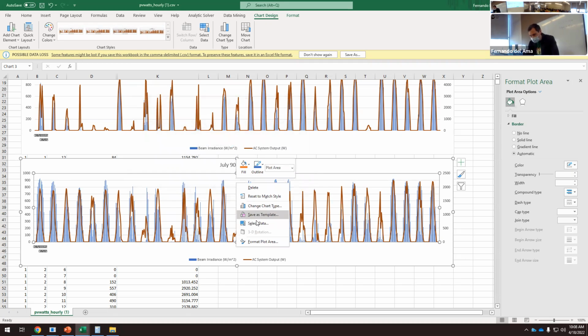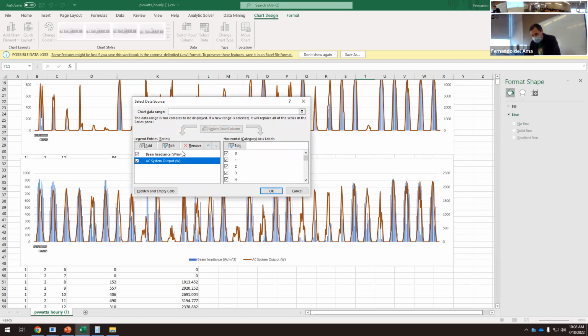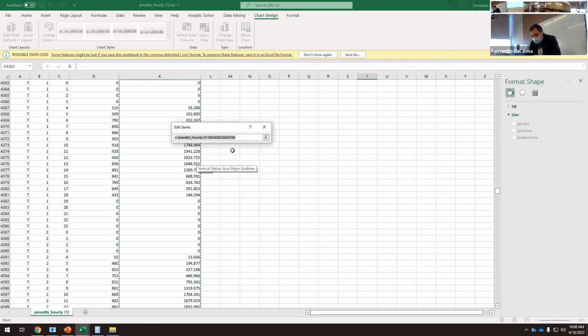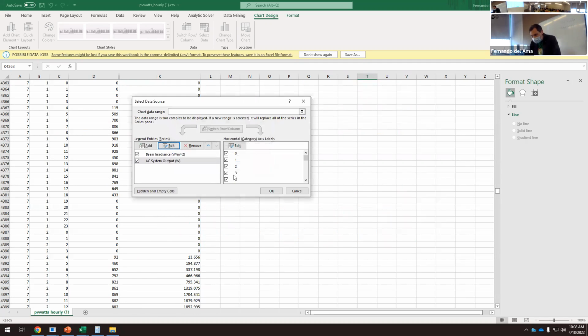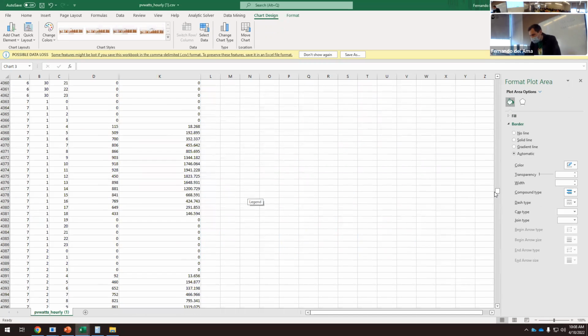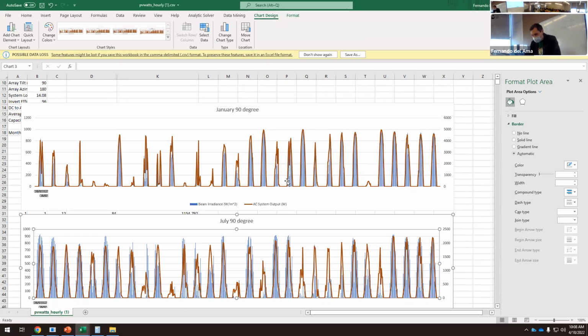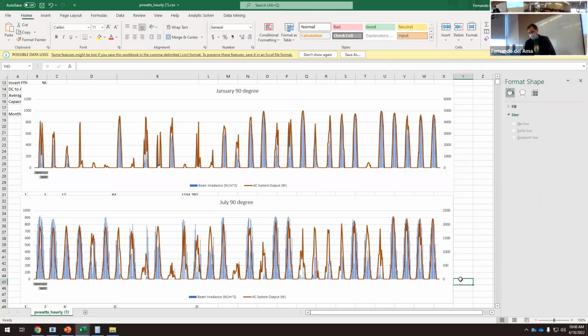Oh, and I think I have to do the same with the other one, with the AC system output. Comments here.